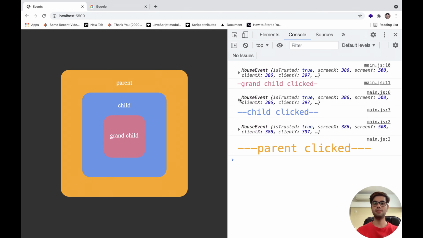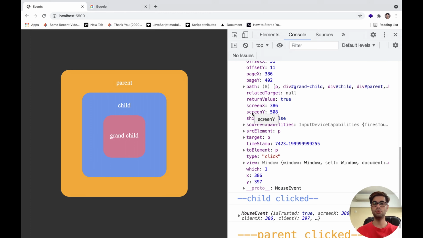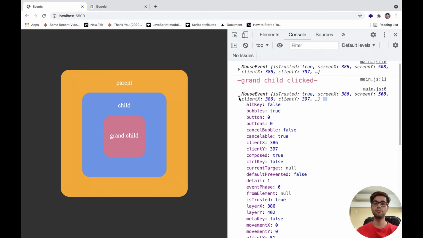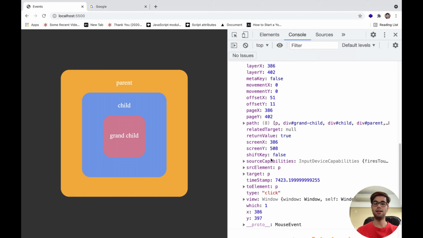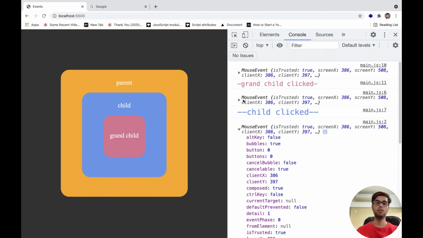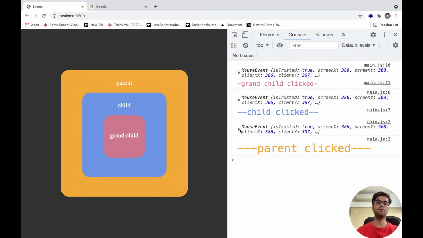For the child, it's again the same element, because this is the element which has raised this event. Even for the parent, the target will be this p tag, because this is the element which caused this event to happen.